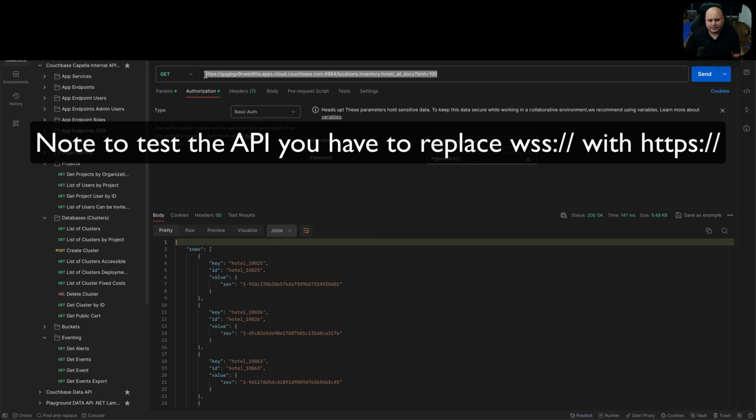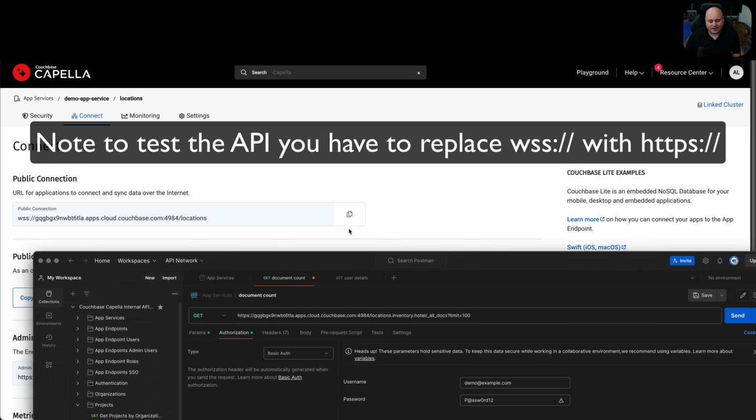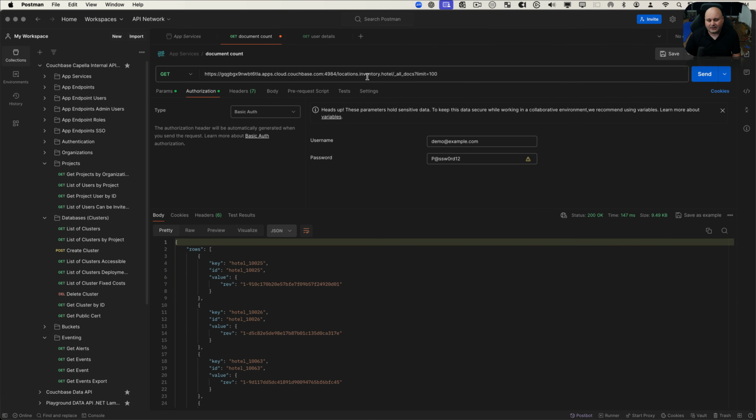You'll see here the URL I have is our URL that we have on the page here. So if we take a look here, it's the same URL /locations. Now I have to modify it a little bit though, because I need to tell it what documents I want to look at. So I have to add in the scope and collection that the documents are stored in. Well, earlier we set up one scope and two collections. We set up the hotel and landmark collections. They're inside the inventory scope. So I have here the name of my endpoint dot the name of my scope, which is inventory, dot hotel, which is the name of my collection.